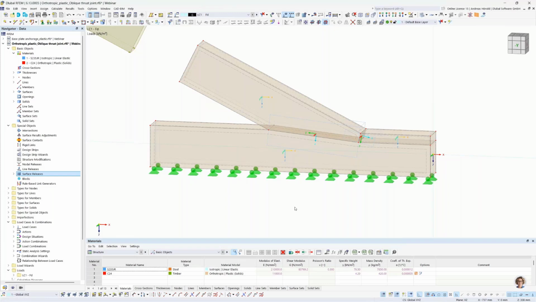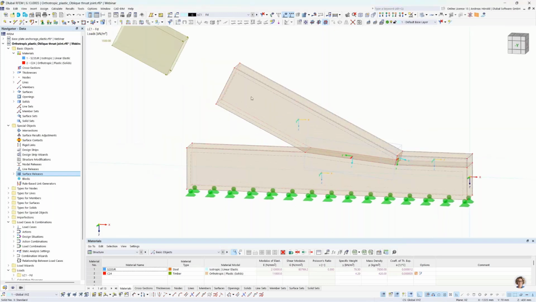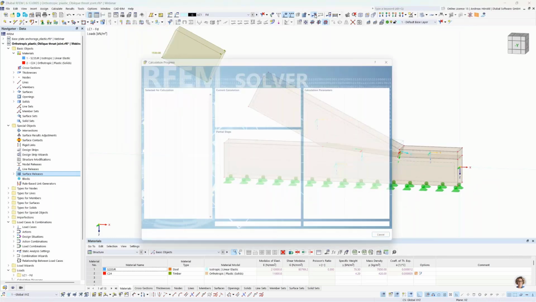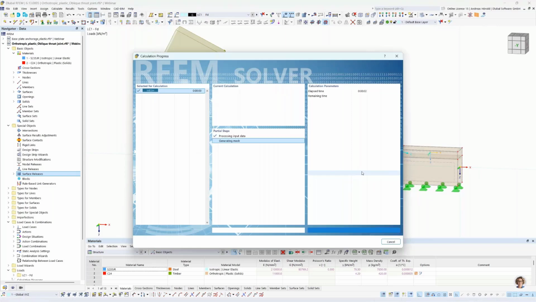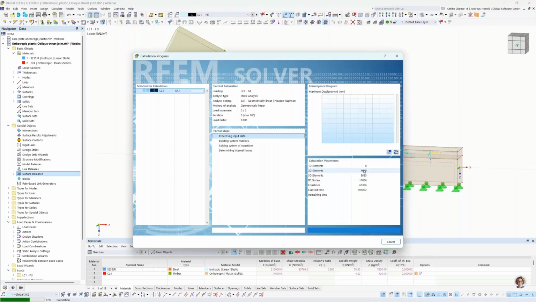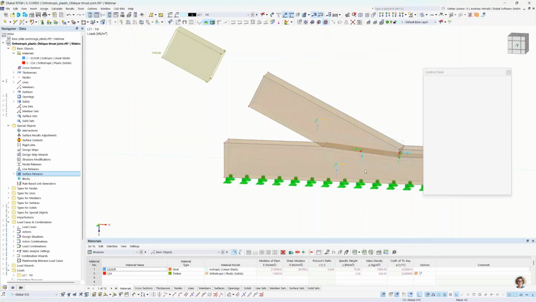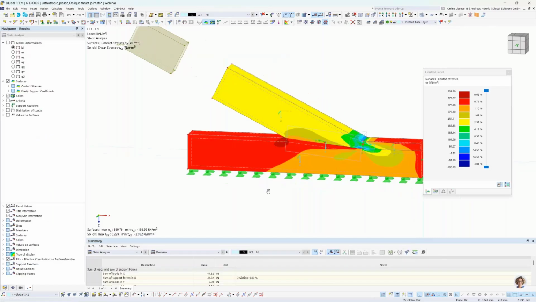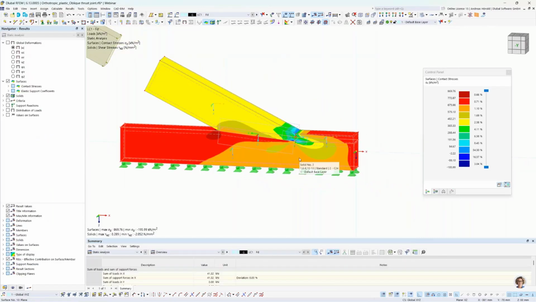So then we can calculate all. I have to correct something. That's not the purlin in my eyes. That's the rafter. Yeah, the rafter and the horizontal beam. Let's calculate all. It's a nonlinear calculation on a solid. But it's a small model. That's why the calculation doesn't take so much time.